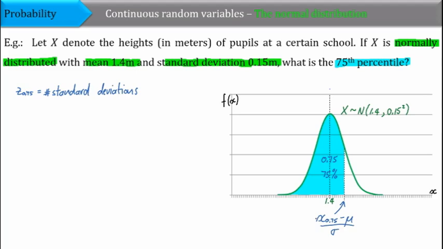The calculation that we usually use to calculate the z-score is by taking x, subtracting mu, dividing by sigma. So we're taking how far this point is from the mean, and then dividing it by sigma, which will give us a number of standard deviations. In other words, our z-score. So we're interested in the probability of z being less than or equal to this value over here. But we don't know what that value is, we just know that it separates 75% of the data. This smaller 75%. So this is very useful because now I know that this z-score has 0.75 area to its left.